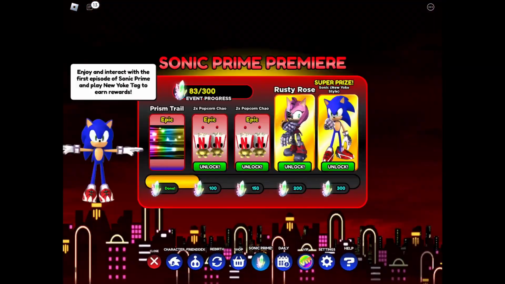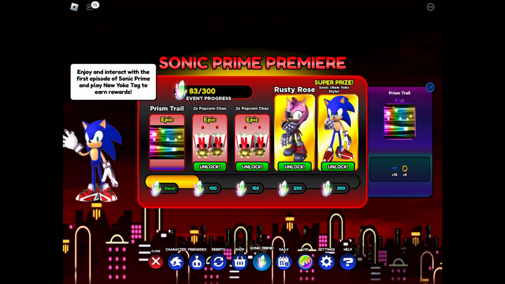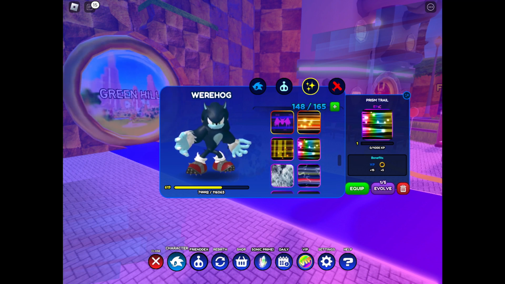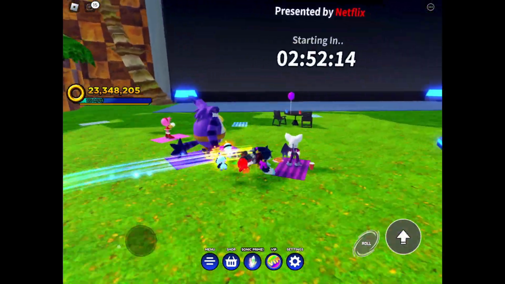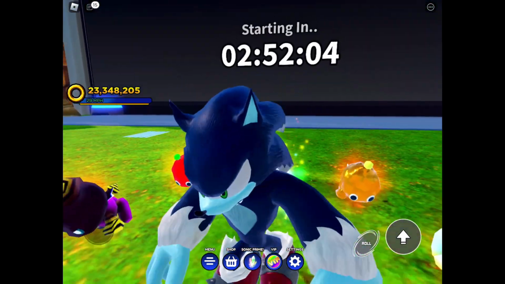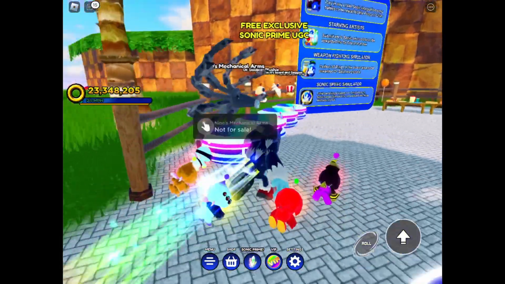Okay, so I just unlocked the prism trail. Sonic was T-posing. Enjoy and interact with the first episode of Sonic Prime. Play New York Tag to earn rewards. Okay, Prism Trail. Actually looks pretty cool, not gonna lie. Yeah, it looks really cool. Oh, wait, what? Oh, so you can watch the episode, you just stand here and just look at the episode. That's nice. Yeah, that's amazing. It's not the best trail, but I like it.